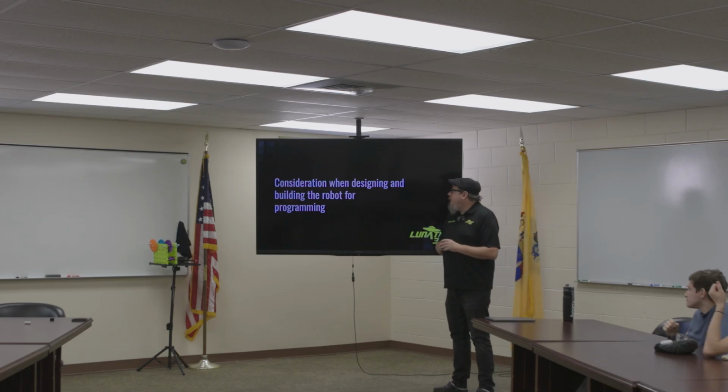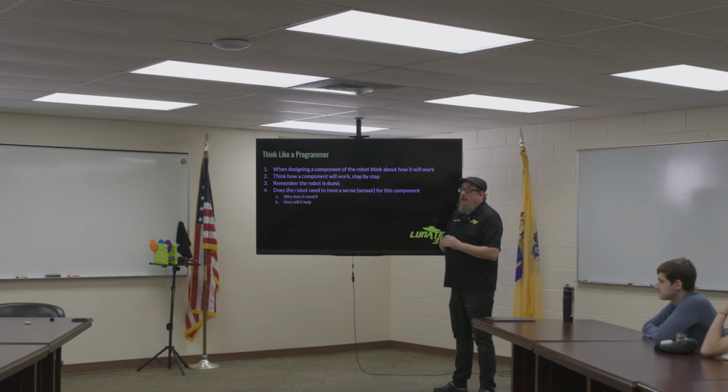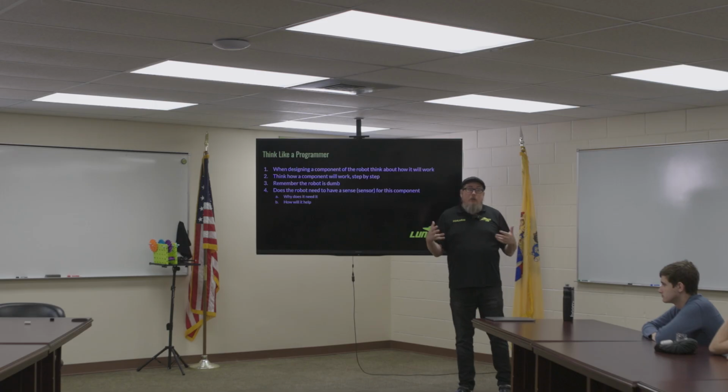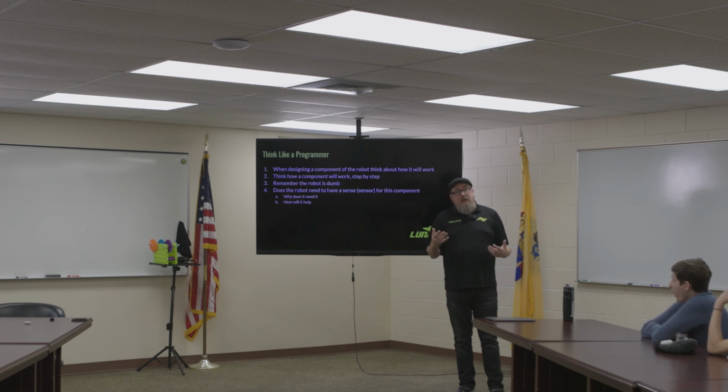So, considerations when designing and building the robot for programming. This is probably the most important thing for you guys to take away if you're not on programming. You want to think like a programmer. So, what do I mean by that? When you design your components, think about how they're going to work together, okay? Think about what you're asking programming to do.